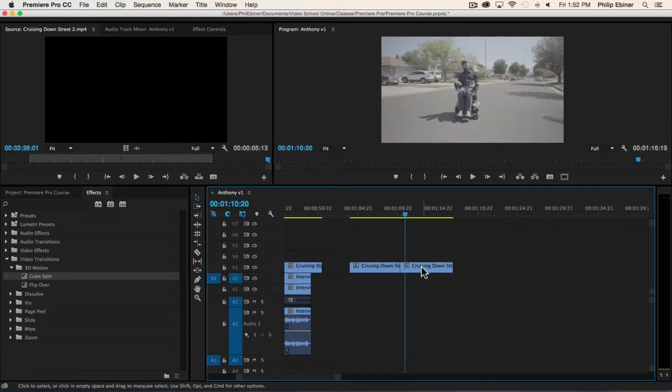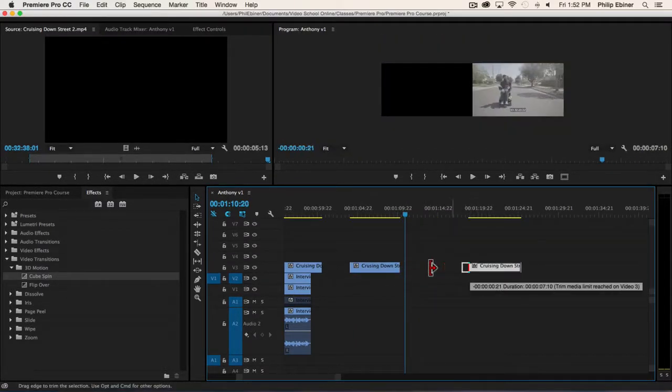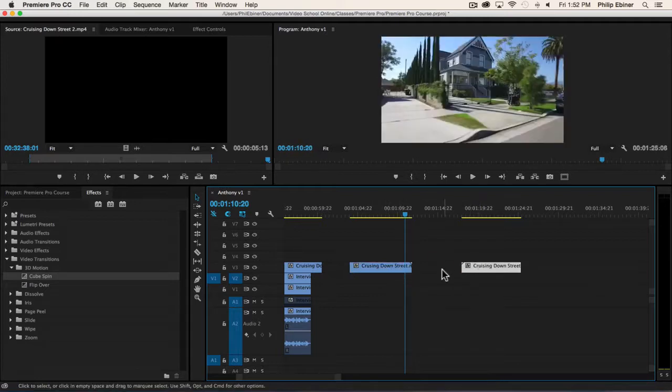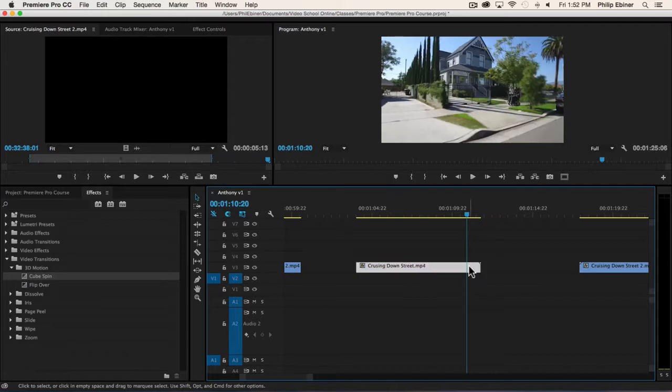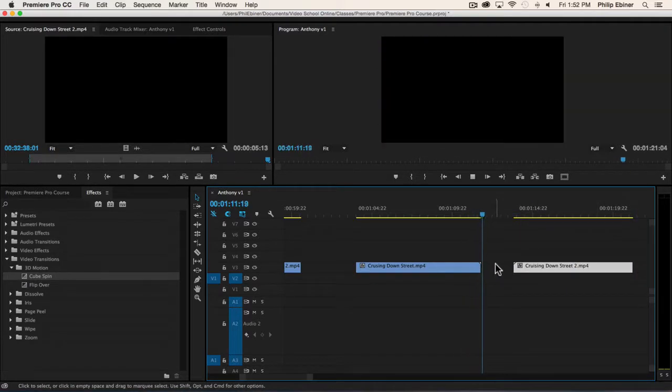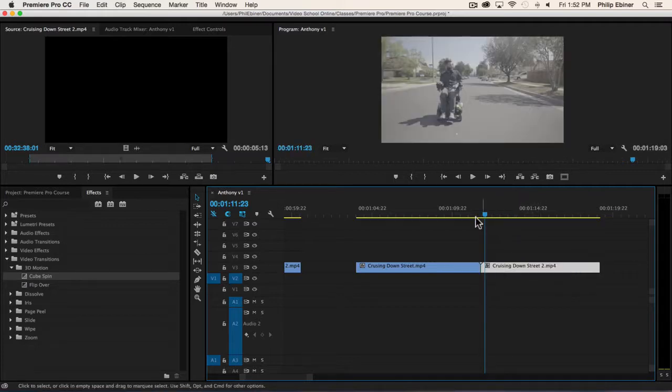What I wanted to show you is, say you have two clips that end and they meet together. So see how I dragged the end of this first clip to the right, and there's that little corner piece right there. That shows that that's the end of this clip. There's no more. I can't extend it any further. Same with this one on the right, on the left side of the clip. There's no more before this.